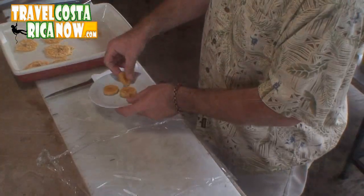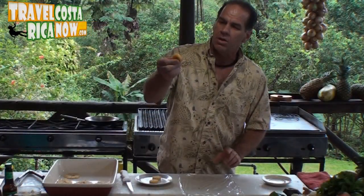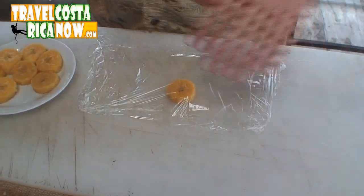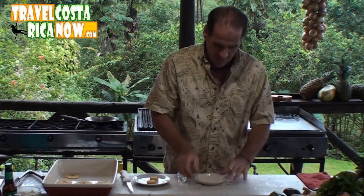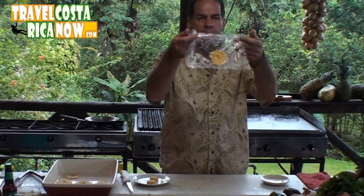So they chilled a little bit. We've got our plantain from the water. We've got some saran wrap here. Again, a small little, looks like a little banana slice. The water's gonna help it hold together when we do this. Fold the saran wrap right over the top, and then we're gonna put the saucer, and we're just gonna smash down. Just smash it down. There you go. Have a little sand dollar size plantain right there.